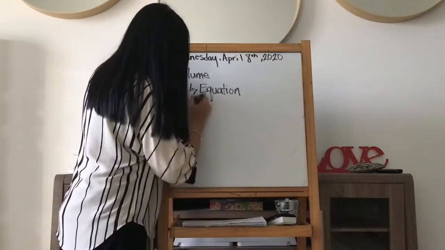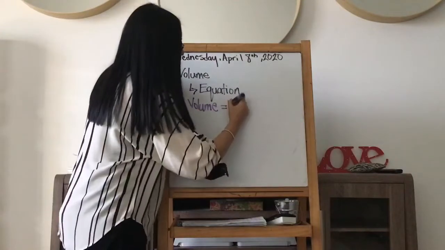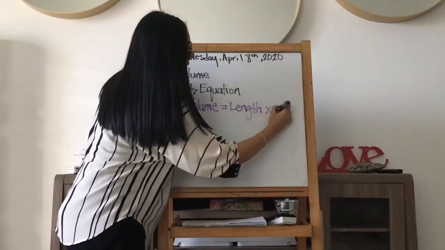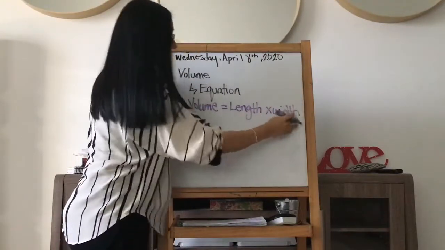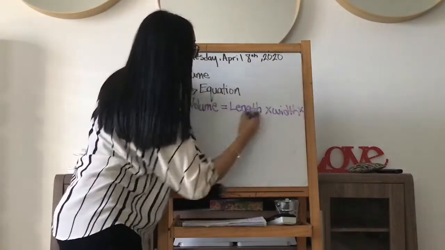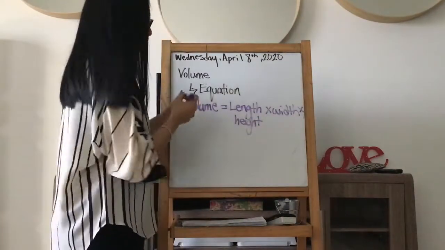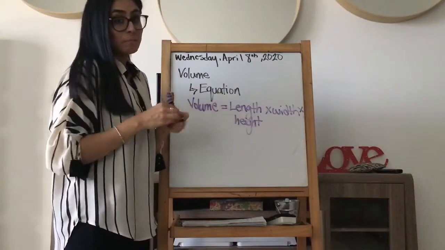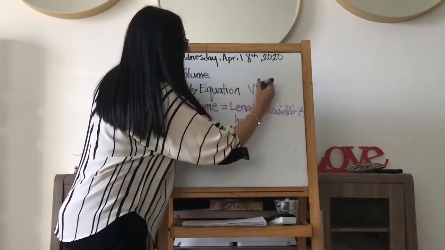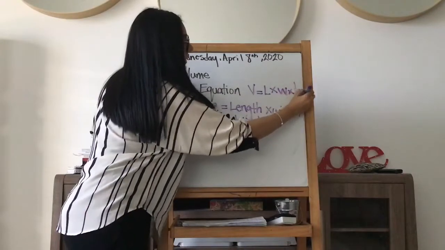We can say volume is equal to length times width, so far, this is the equation for area, right? There's one more: times height. So if I didn't have height, you'd be correct that that is just the equation for area. But when you add the third dimension, the third element of the equation, it becomes volume. So you can simplify it and say V is equal to length times width times height. So that is your simplified version.